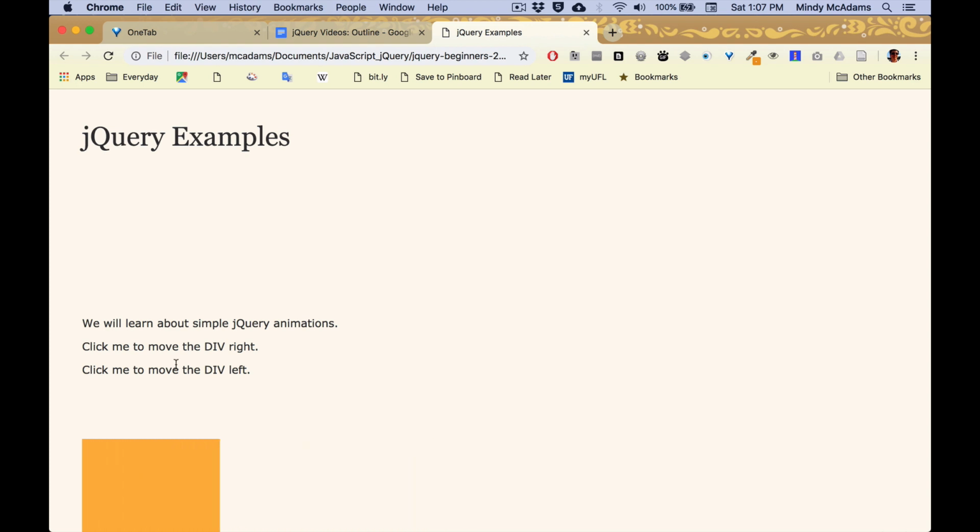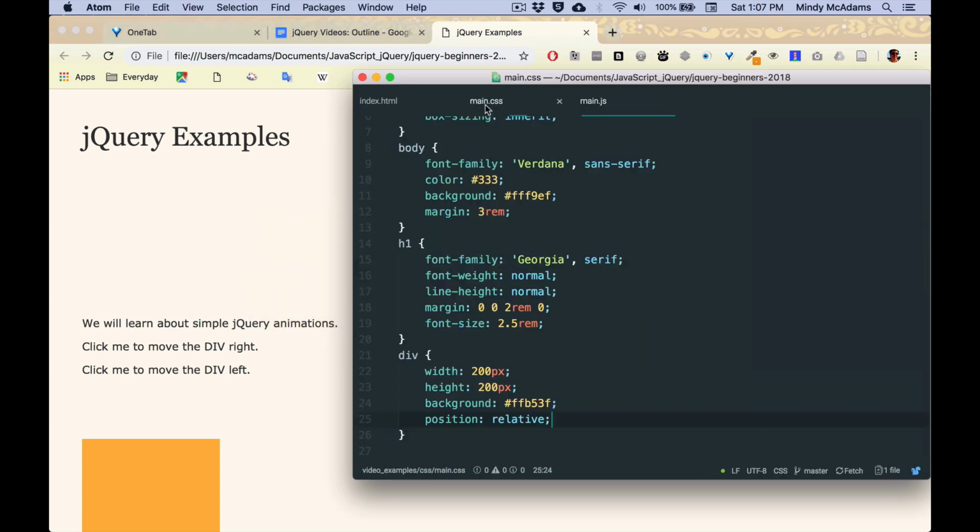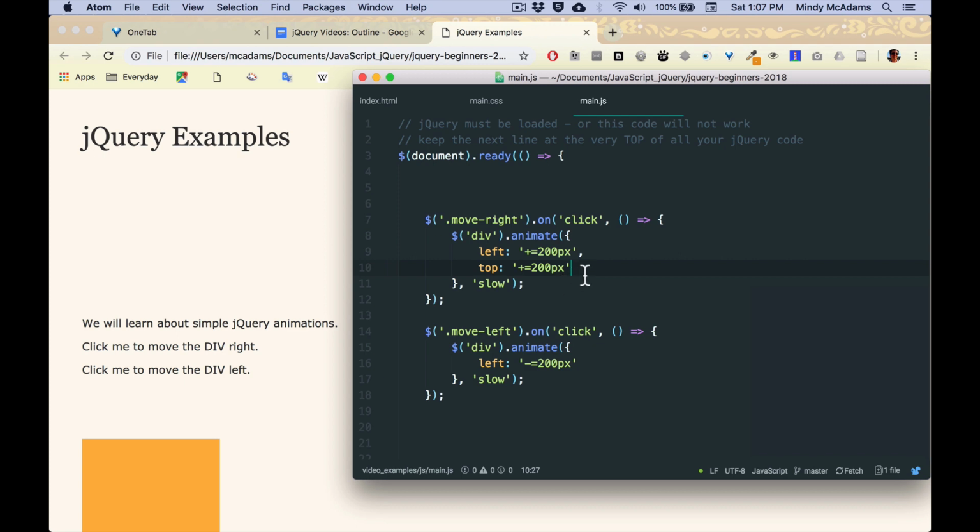So it took us a long time to get here because I wanted you to understand what the top and the left are. And I wanted you to understand why we've got this relative, and I didn't want you to forget that you have to have that position property on the thing that's moving. The jQuery itself is pretty simple, but now you understand that you can make a lot of movement happen. You can add an awful lot of code to this to detect the position of the cursor, to detect the position of the object that you're moving, and even to figure out what is the width and height of the window that you're moving in. So you could put some limits on how far it could move.